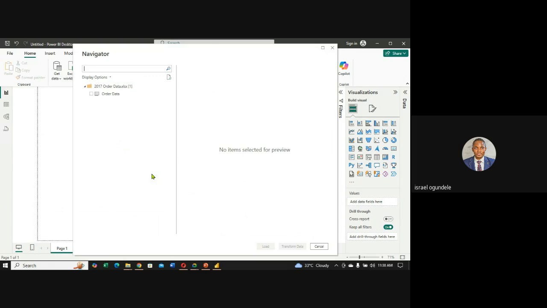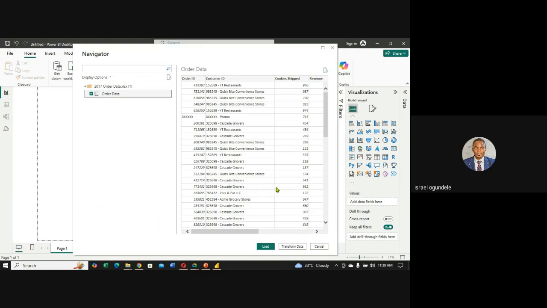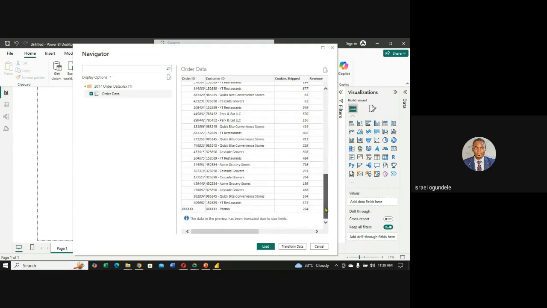So it's performing some operations on that data. Once I have it, it's going to upload like this, showing another data. This other data is what I have uploaded. So I can either load or transform this data. If I click on this now, it will enable the load and transform data options. This is the data I want to upload.